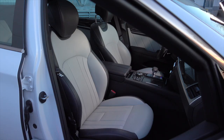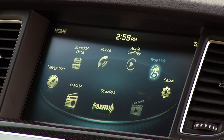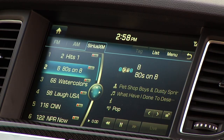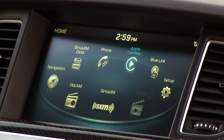The seats, with just enough bolstering to keep drivers from sliding around in hard turns, are heated, vented, and ready to take on people of all shapes and sizes. The user interface is pretty easy to master, and there's a choice of using the controller or your fingertips — nice to have the choice. There are just the right number of hard buttons and knobs. My ears find the Lexicon sound system to be good, but not as dynamic as I would have hoped.